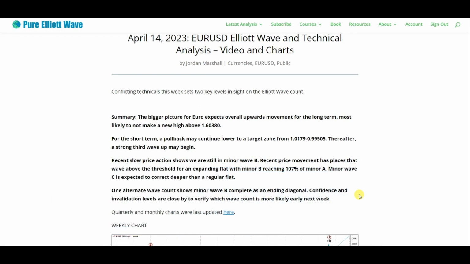So this week has been pretty interesting. We broke above resistance at 1.10, and then on the daily chart we have a dark cloud cover, an interesting reversal pattern. The recent waves have been overlapping, which either means we're about to have an explosive wave upward or a diagonal downward. I have two key levels for you to watch.